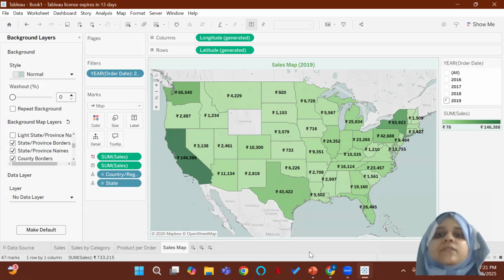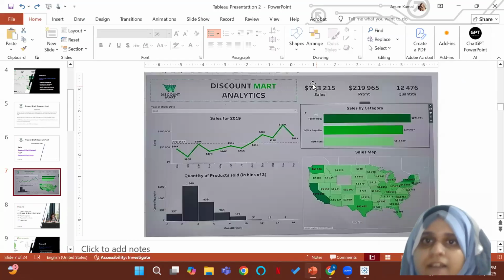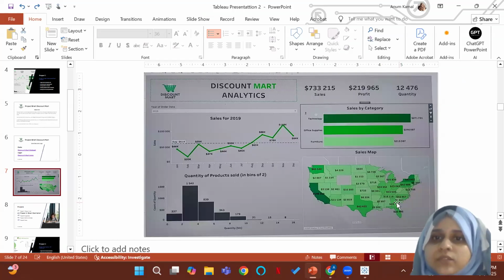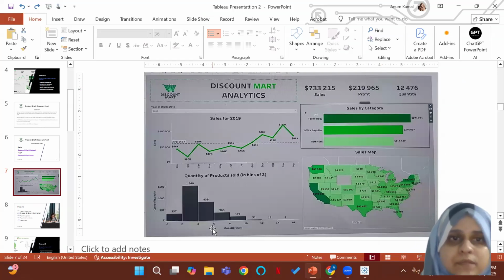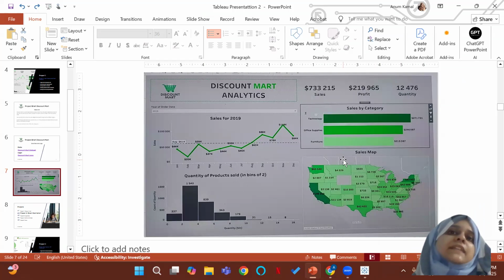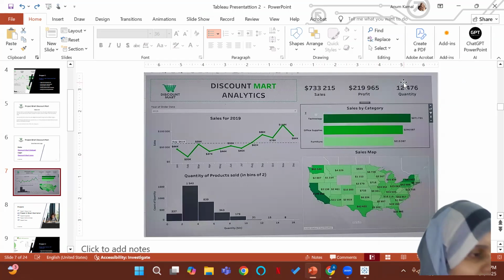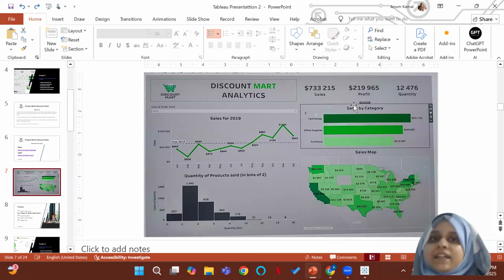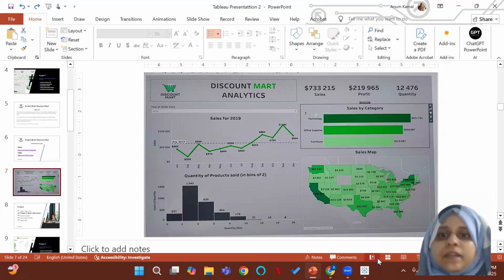Now, apart from that, if you look at our dashboard here, there are these three values as well. So we have created these four maps. We will be compiling all that into a dashboard. So let's first create these three. These are called title cards, or you can say headline cards. So these are the headline cards which we'll be creating.